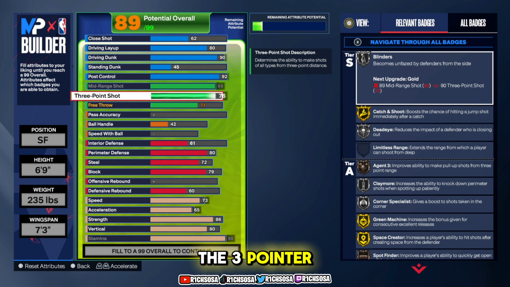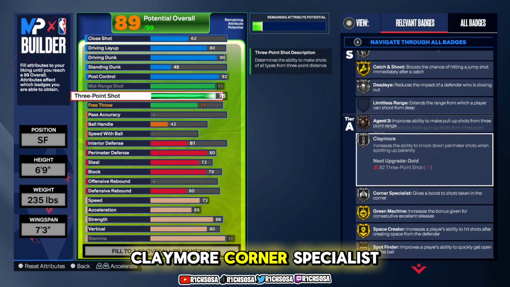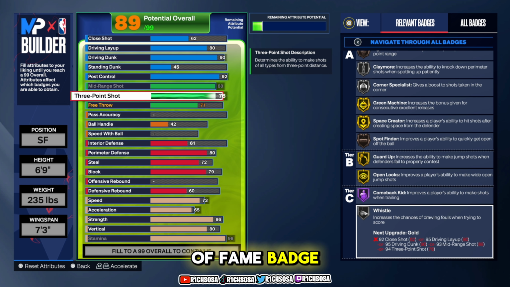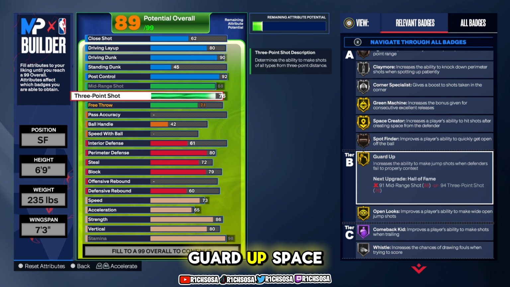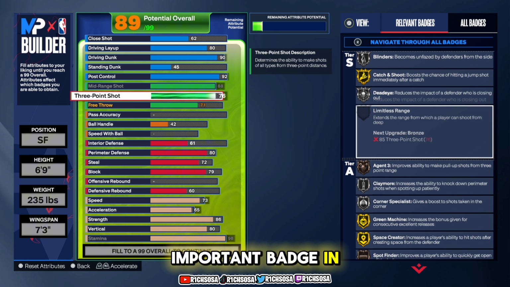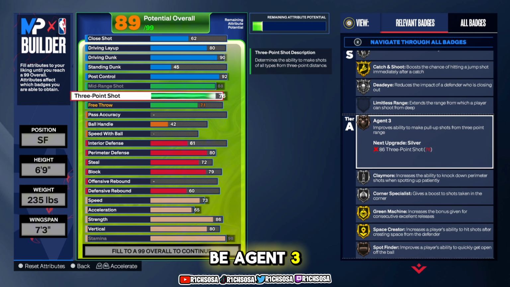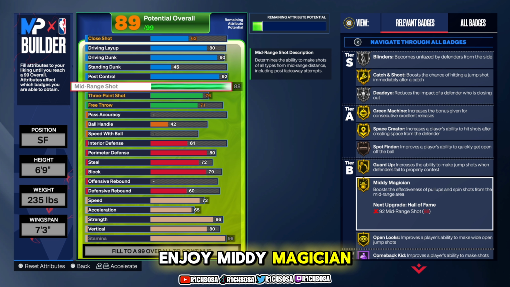Getting into the 3-pointer, Silver Blinders, and Deadeye. You also get Claymore, Corner Specialist. For the Hall of Fame badge, Hall of Fame Comeback Kit, Gold Open Looks, Guard Up, Space Crater with Green Machine, and the most important badge in my opinion will be Agent 3. Now for that mid-range shot, I also do enjoy Midi Magician, and that's really going to take this build to the next level as far as when it comes towards that interior.